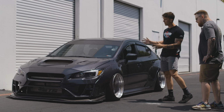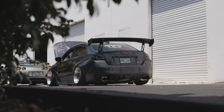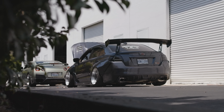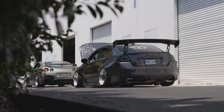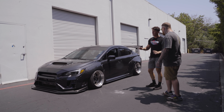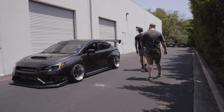And then back here we have the APR GTC 400 wing, which is the first one ever. Really? Ever on WRX, yes. If you look at the mounts compared to a bunch of other people's mounts, it's totally different because they revamped it since then. But that's the first one. The first one ever, dude. And something that's really cool that I like. All right, let's take a look. She's thick back here.